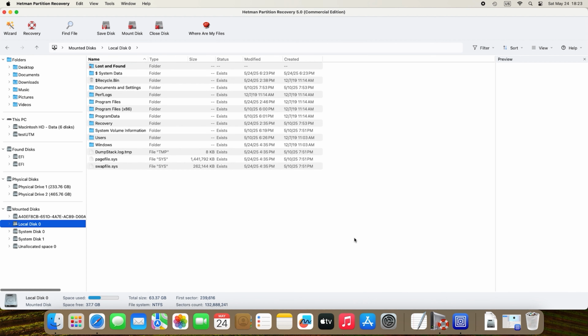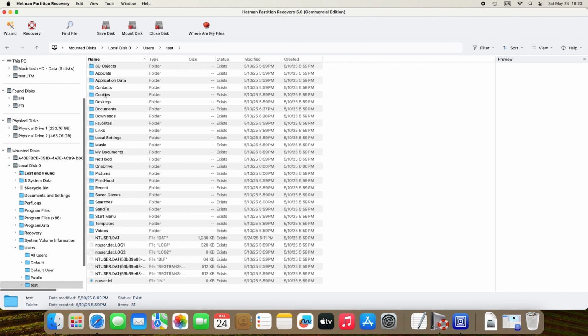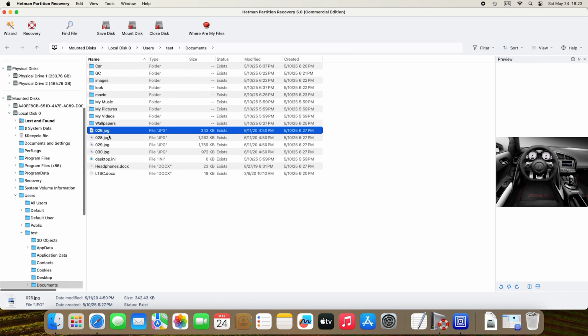When the scan is over, open the folder where the lost files used to be. For your convenience, there's a preview feature to see the file contents.